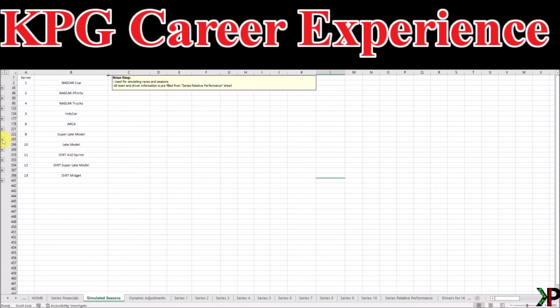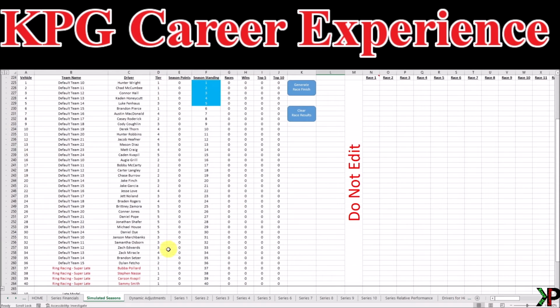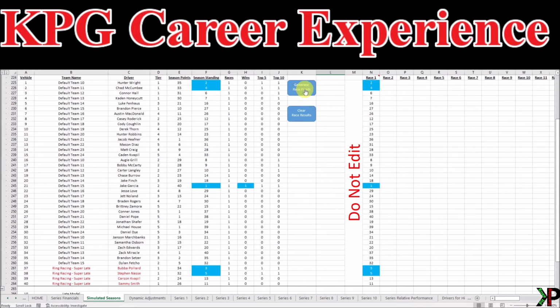So I'm going to come into super late models, and you can see once again, our tiers follow us in. So we're going to generate some race finishes here, and let's see what we got. So season standing, you can see Bubba Pollard. Everywhere you see the blue filling in the cell, that is top 5, except with the difference of wins. Anybody who's got a win, it's in blue. So same thing with the race finishes. And so Bubba Pollard, after a couple of races, he's got a second and a third. It's hard to beat that.